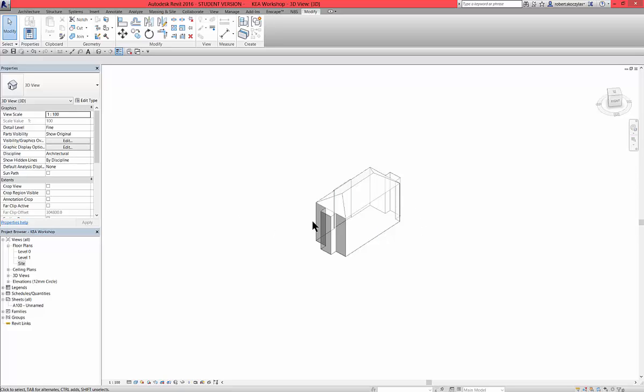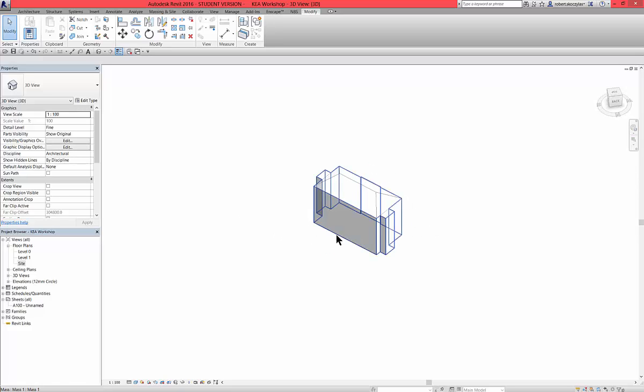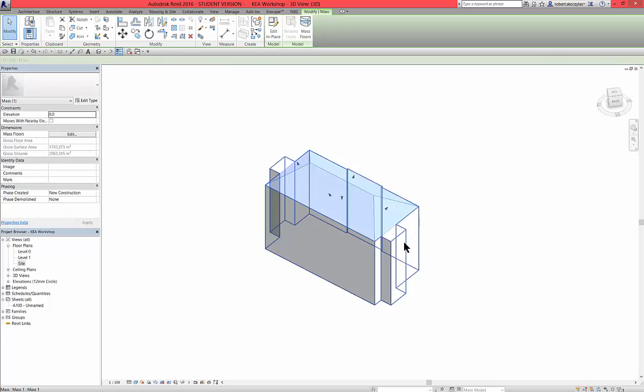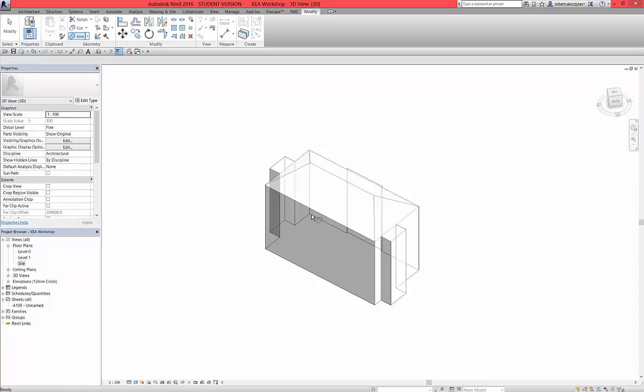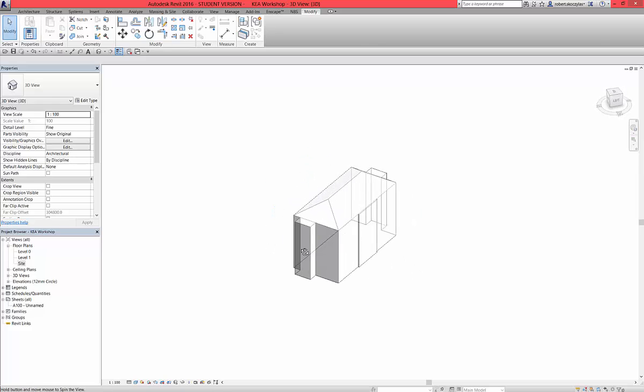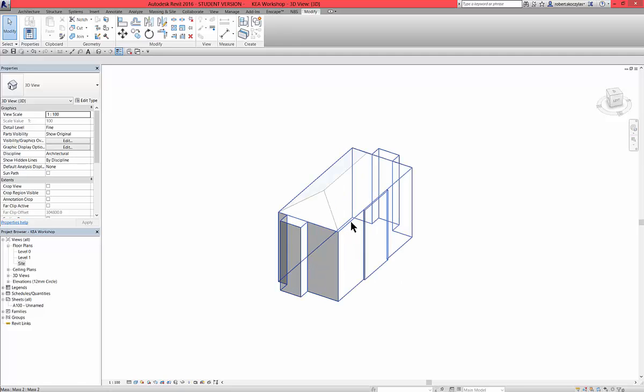So that's our first building. What we would like to do is apply a material to it and also join both masses together. So if you select that mass, you can go to join in modify, join, select this one, and then select the second one. You won't see the difference now, but you might see the difference later on when we join a few buildings together, and we can get rid of the join lines when two masses are joined together.